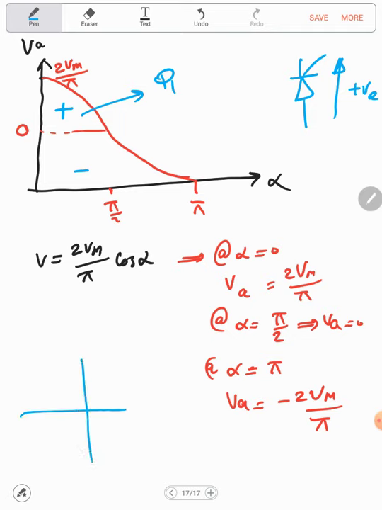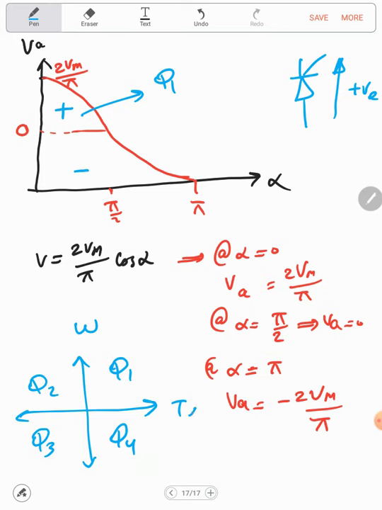If I recall here, this is the torque, this is the speed, this is the Q1 when the torque is positive and the speed is positive, and this is the Q2 when the speed is positive and the torque is negative, and this is Q3 when the torque and the speed are negative, and finally here Q4 when the speed is negative and the torque is positive.